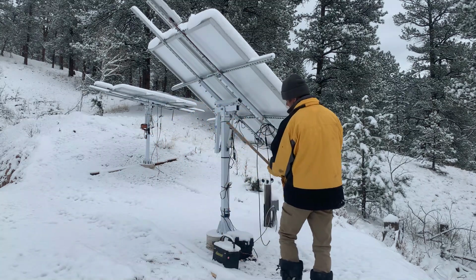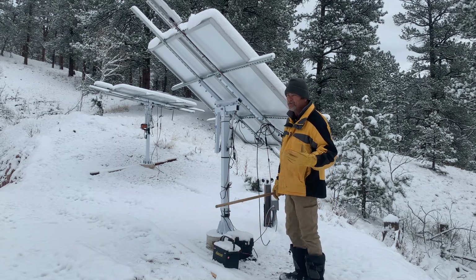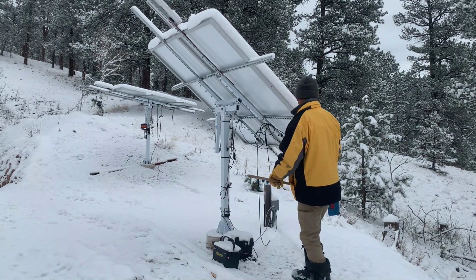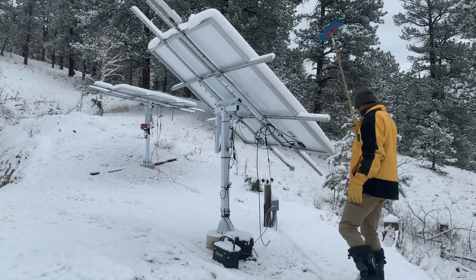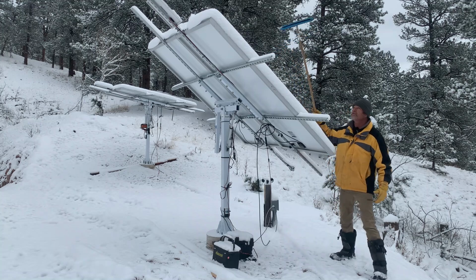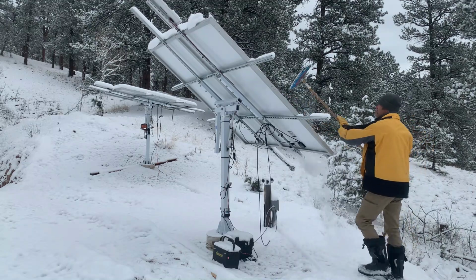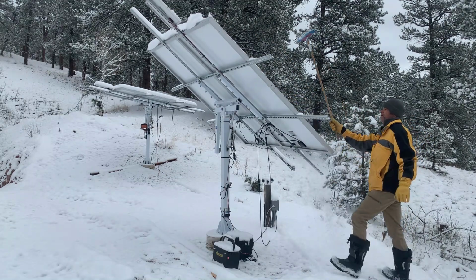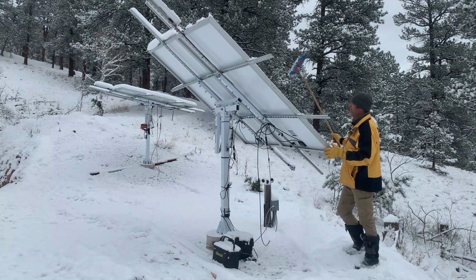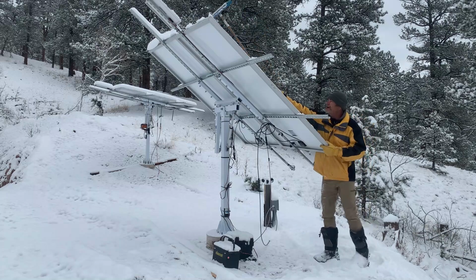This battery right here, I got charging. This is for our water. We have to get water about twice a week, and I have a tank in my truck. I'll show you that here in a little bit, but let's get these panels cleared off. I've learned not to stand here and pull towards me and fill my boots with snow. So yes, that was a lesson I had to learn, but the snow broom's really good. You just pull it down, clear all the snow off of them. There's some ice on it right now, but if the sun comes out, that melts right away, and she's good to go, and she'll start making power.